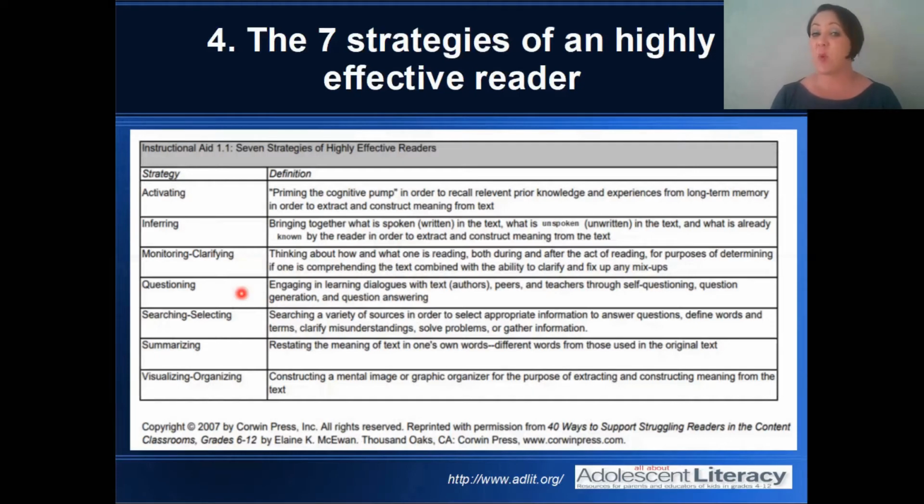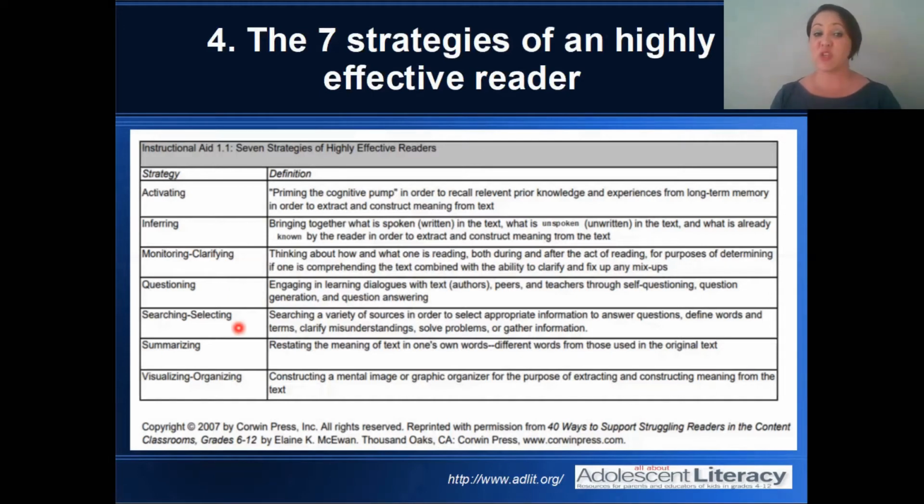Next, you have your questioning. Now, this is a big part. This you can incorporate in every single reading lesson, and that is basically engaging in dialogues with each other and the teacher, Q&As, multiple choice, debating, talking about the text, asking questions about the text. Why did the author write this? Why is it in this setting? Why did the character react that way? And this also brings real-life connections when you start asking questions about the text.